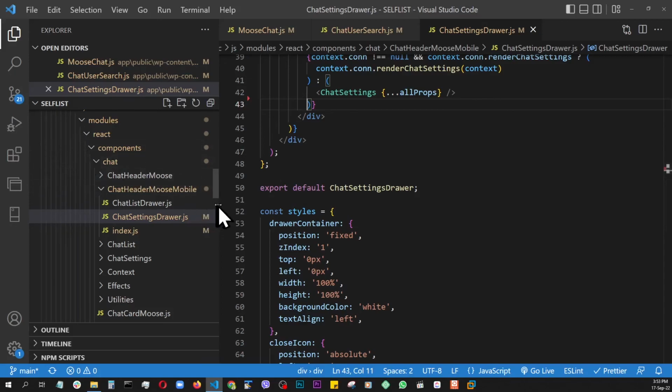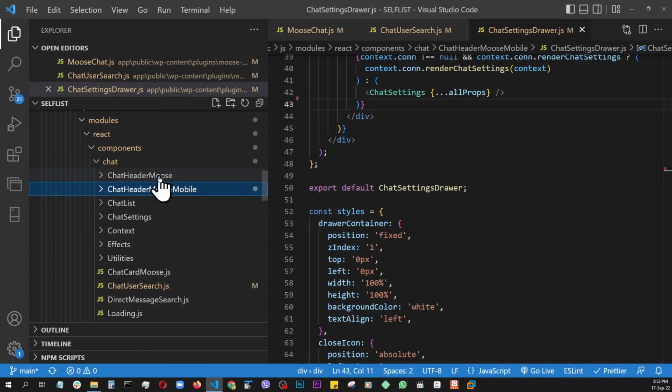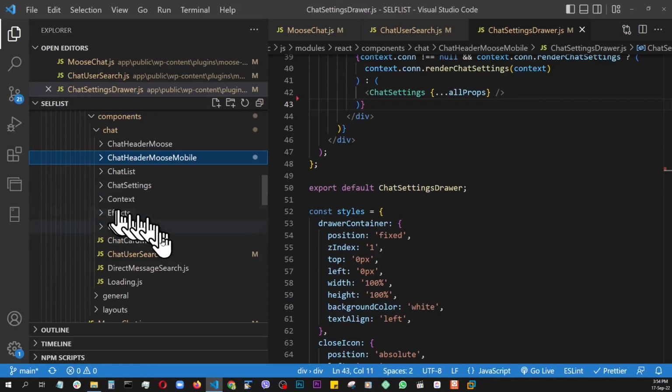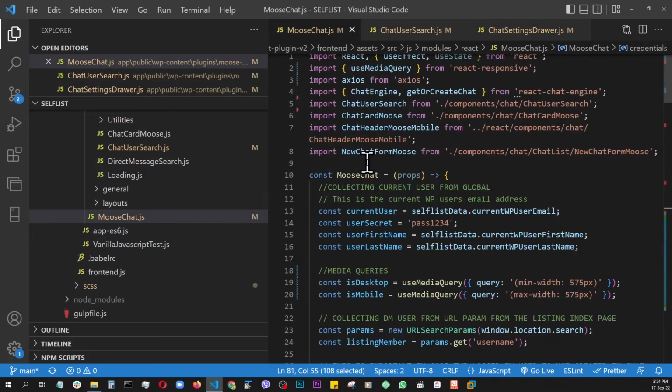And one last thing I should mention, once I brought in those components, I faced lots of problems because they had dependencies. For example, this context, chat settings, effects, utilities, all those I had to bring in from the code base, and I had to make the necessary path changes, like up here, whatever they needed.